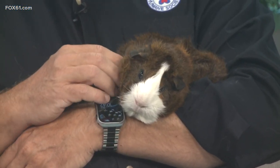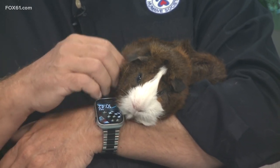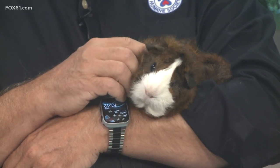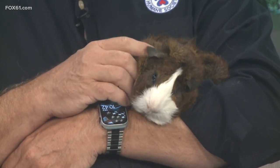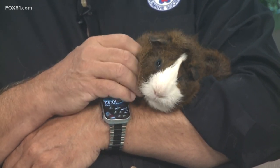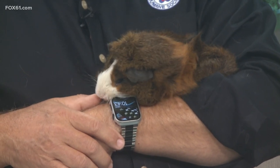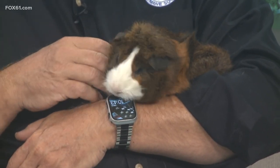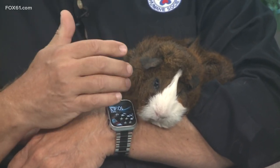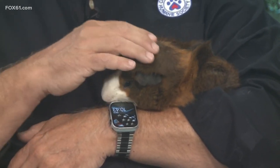When Tater Tot came into us a little over a month ago, he wasn't very social. He wasn't used to being handled or played with, and so he went into one of our fantastic volunteer homes for almost a month to get him accustomed to being petted. He also went through some medical issues. If you'll notice, he has his head tilted a little to the side — sometimes that can be a result of an inner ear infection. Once treated, usually it clears up, but in his case he will probably continue to have a little bit of a head tilt.